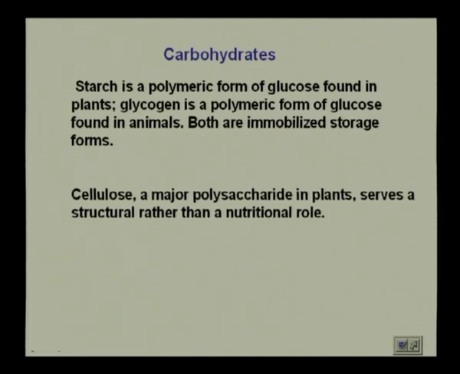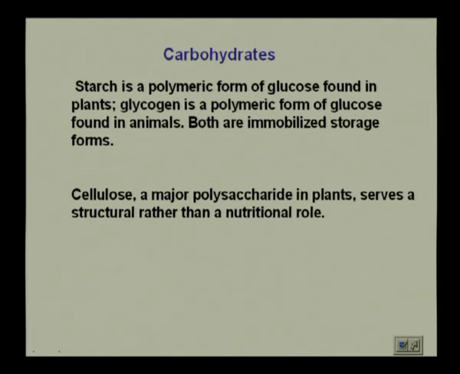Now, this is something you have probably studied from school, where you know what starch is and what cellulose is and things like that. But what we are going to look at now is what the specific monosaccharides are that form starch, what the linkages are that result in the formation of starch and the other polysaccharides, and why, for example, there are certain enzymes that do not work for us humans, but work for animals.